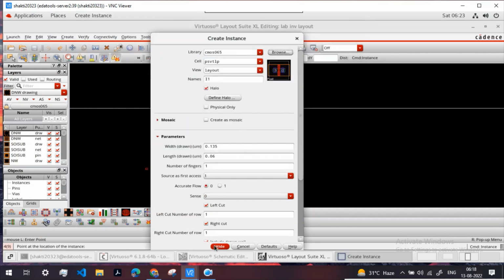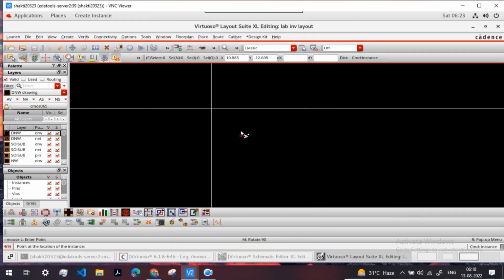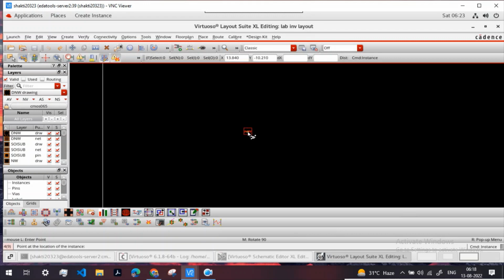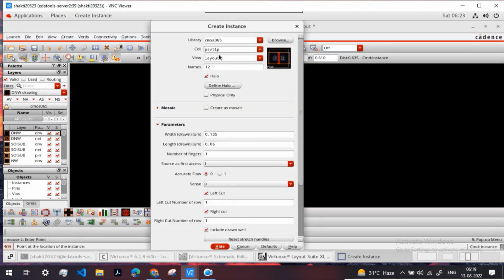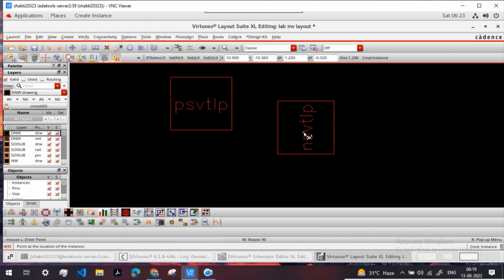You can press close. You will see that an instance of PSVTLP will be hovering with your mouse. You can place it and then press the escape button on the keyboard. Similarly, to make an instance of NSVTLP, you just need to change this cell to NSVTLP and then press hide, and then I'll put it here.